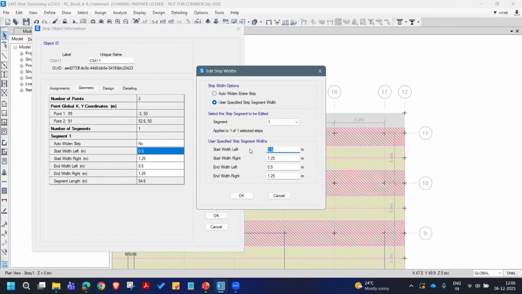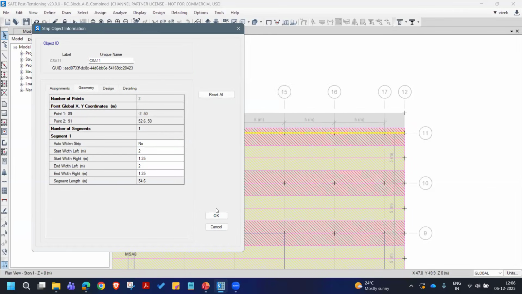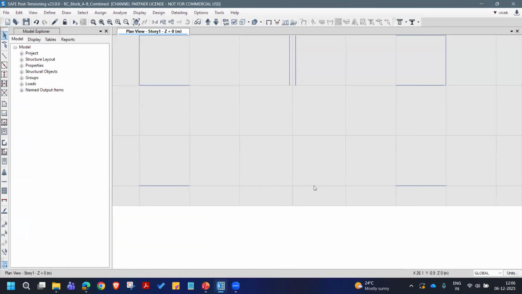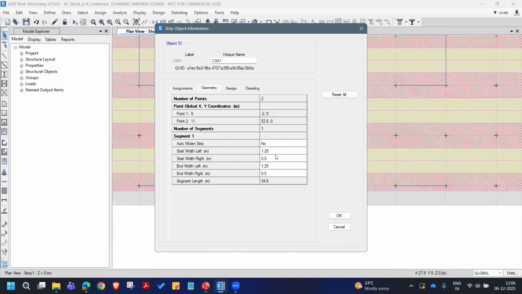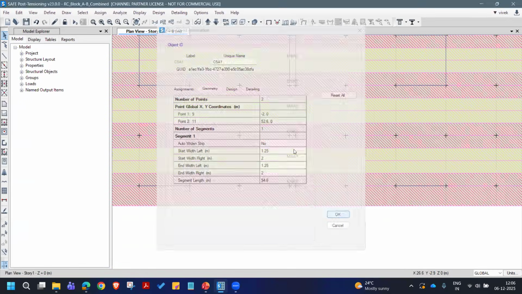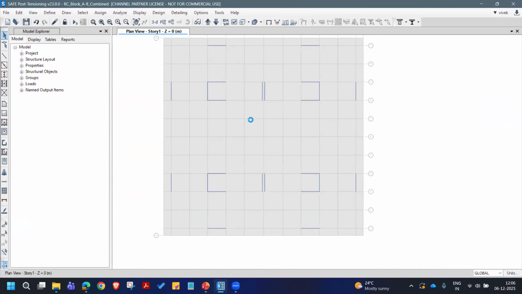So on the left, it is 2 meters and 2 meters. Now see, it is fully covered now. Same will do for the bottom also.